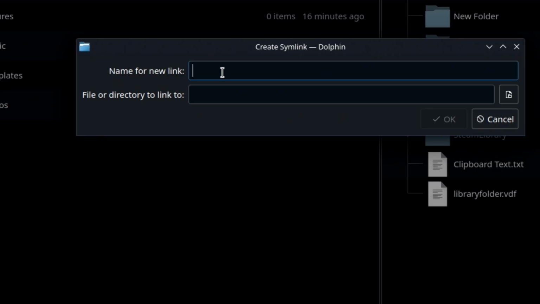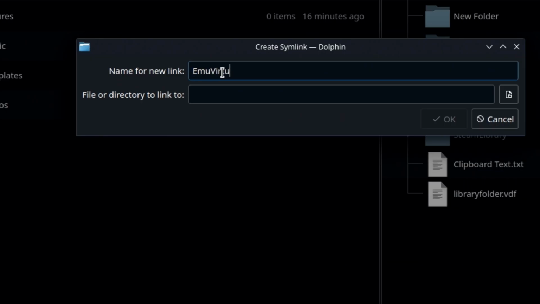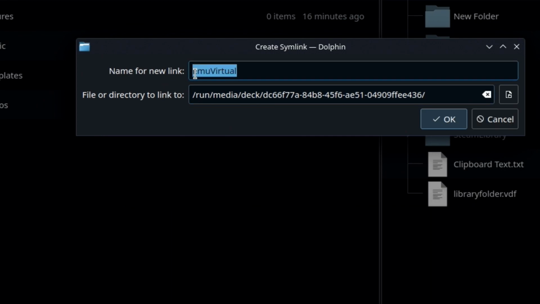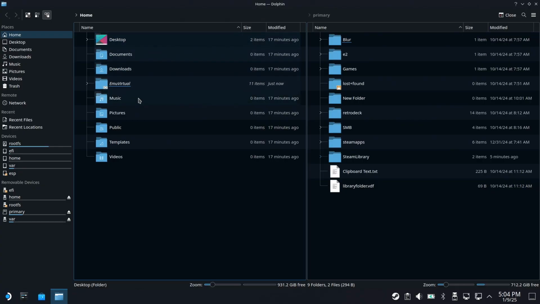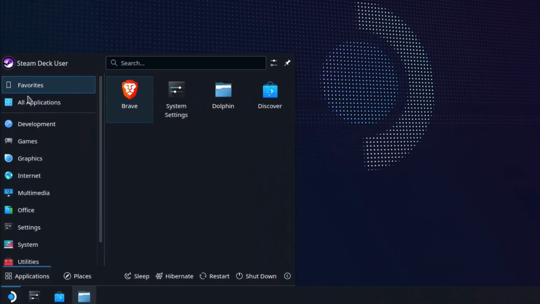I'm going to name it EmuVirtual, camel case, capital E, capital V, EmuVirtual, and I'm going to paste in my path. Now, this is the root of the path, so it's either going to be the root of your SD card or the root of your home folder. All right, there we go. Now we have a virtual link that actually points to, check it out, the contents are identical.